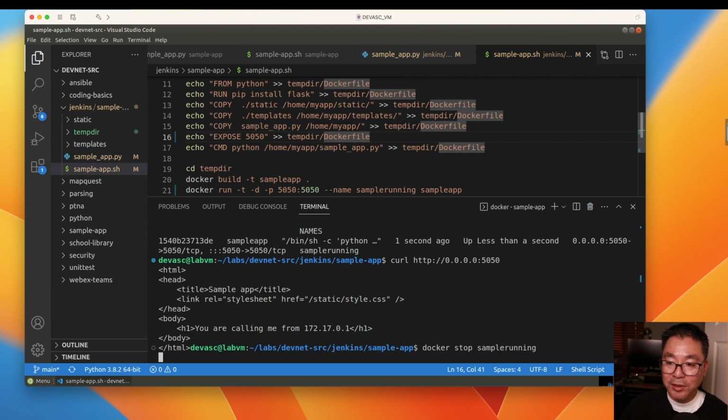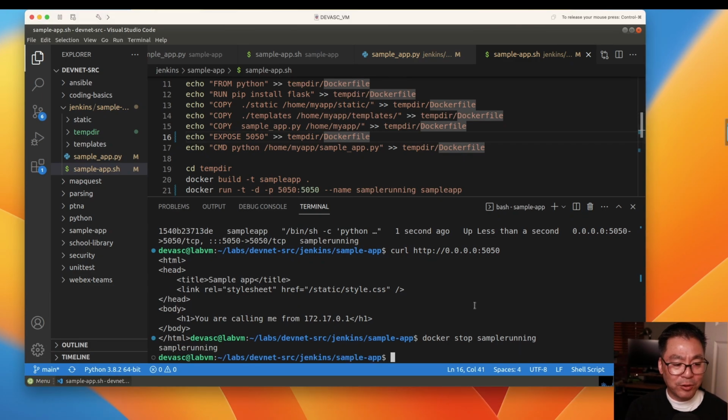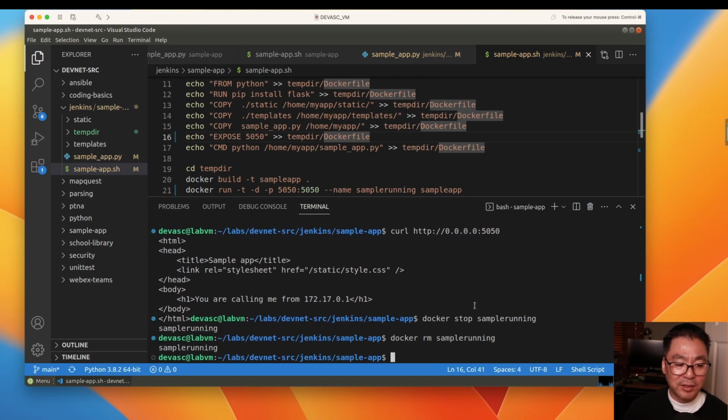I think we'll be good there. And just for good measure, why don't we do a docker rm sample running? So we'll remove it from those processes there too.